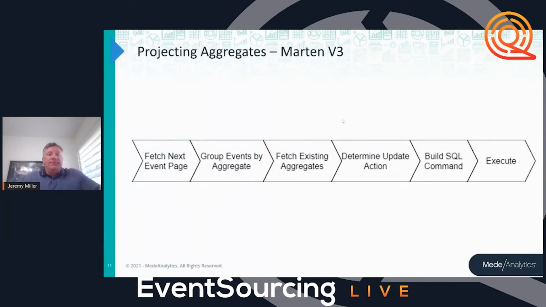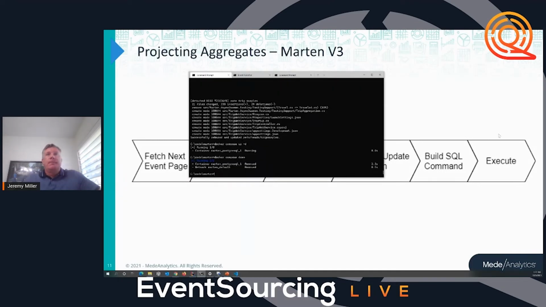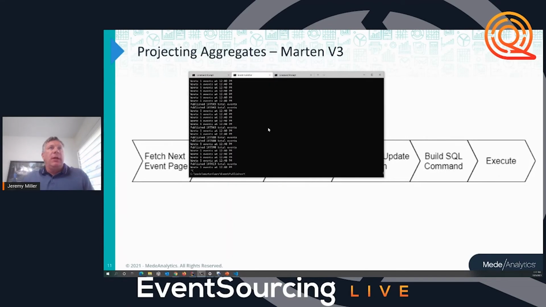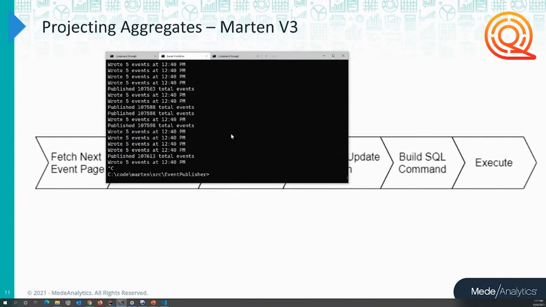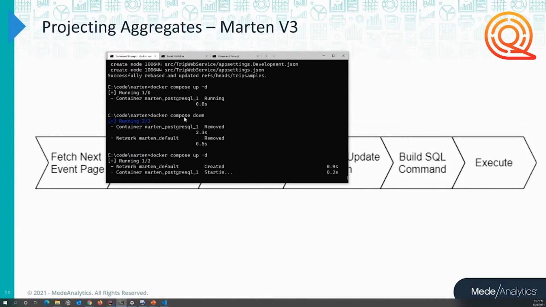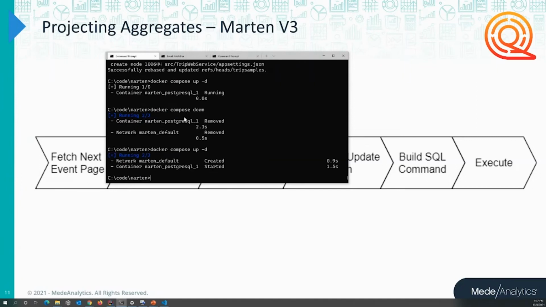Now, to the harder problem, processing our asynchronous projections. Events are constantly flowing in. Let me show a quick sample here. Okay, I'm going to run two different applications. Before we do that, let's actually have a database to write to. Okay, so a brand new Marten Postgres database, really a brand new Postgres database.